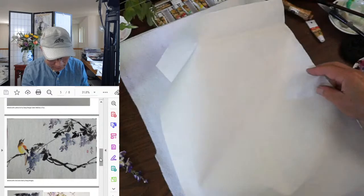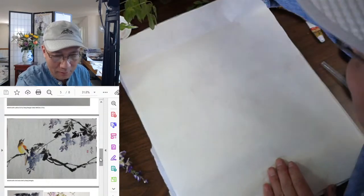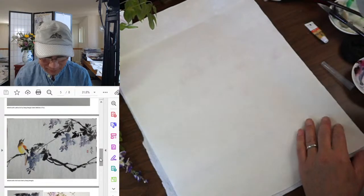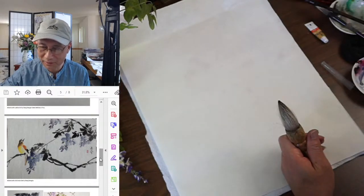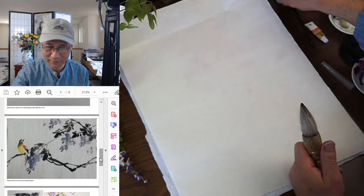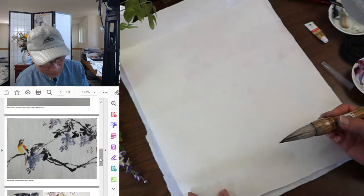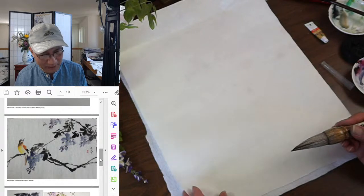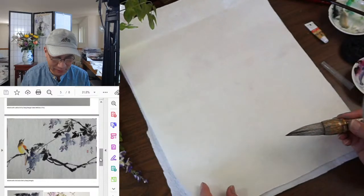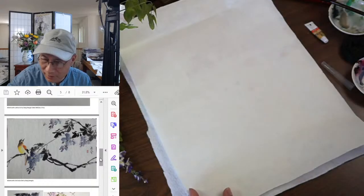Make sure the right side is the smooth side. Okay, the smooth side. Henry, are you still using the red star paper or a different one? Red star paper for this and this one is raw shen. Raw shen, yeah. Is this a single layer or double layer? Single layer. Because when you were painting before, it looked as if it's not very absorbent. It feels that the paper was quite thick, quite smooth. It's a thicker single layer paper. It's still single, not the double. You can use the double if you want, because it will be thicker. Either single or double.